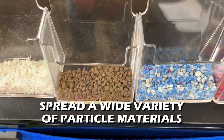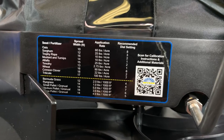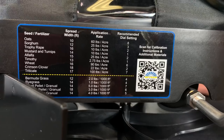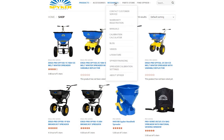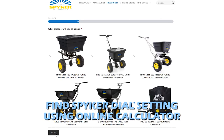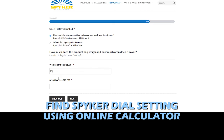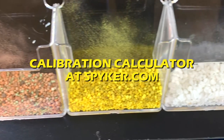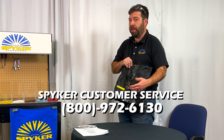The BCS 25 can spread a wide range of seeds or granules. On the other side of the spreader you'll see a decal with printed dial settings for different materials, and a QR code that takes you to our online calibration calculator. In that calculator we used all historic data from Spyker products to develop algorithms that calculate the gate setting for the desired application rate of a given seed or granule. For materials not listed, go to the calculator to determine your gate setting, and if you have additional questions call our customer service line at the number on screen.